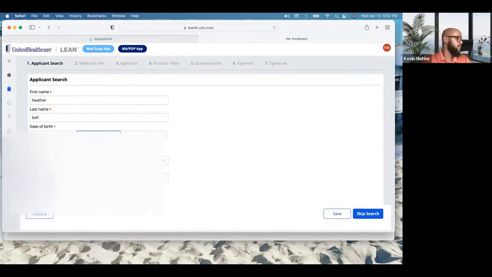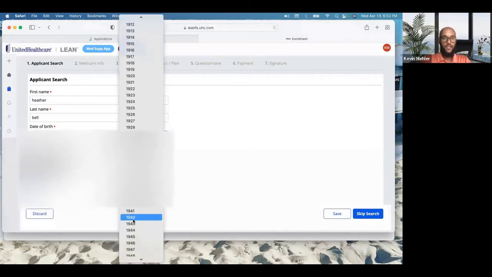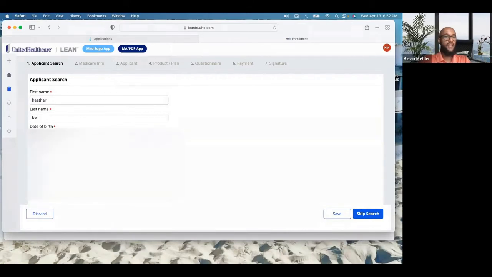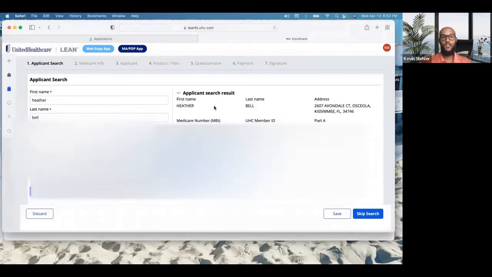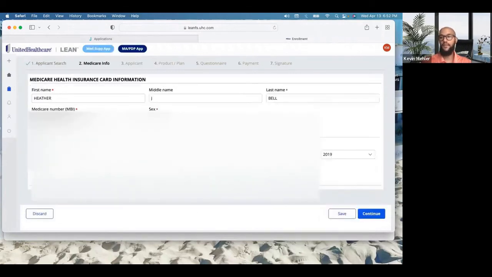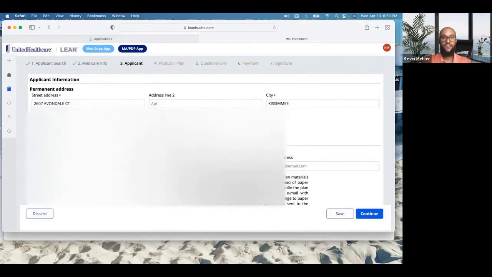Is it 25, right? Alrighty. So you always fill that out while you're talking to the client. And then the Medicare ID number, remember we gathered that information already. So we want to hit search. And then we want to, here has all her information. We want to start the application, okay? If it doesn't have all the information, you would just have to manually type it in, just confirm that everything looks good, that her address and all that.